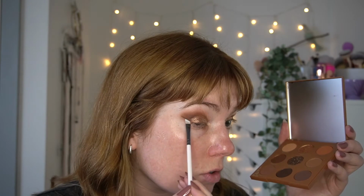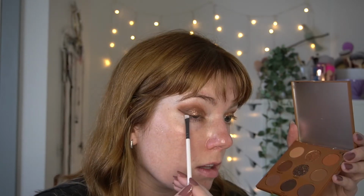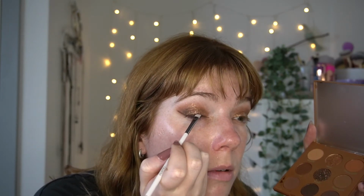I'm just going to delicately jump into this with this angled brush, which is called an E30. And I'm going to just trace like so my outer corner, just gently. But did you see how pigmented that was? And I'm just going to trace along my lash line really. I was thinking I needed to wet this, but I don't know if I do because it is so freaking pigmented, which is amazing. Also, the thing I forget about glitter shades for me, because I have quite hooded eyes, is that whenever I open my eyes, the glitter moves up. So I think I went a bit too heavy handed with the glitter because it's already moved up so much. But anyway, it looks pretty good if you ask me.